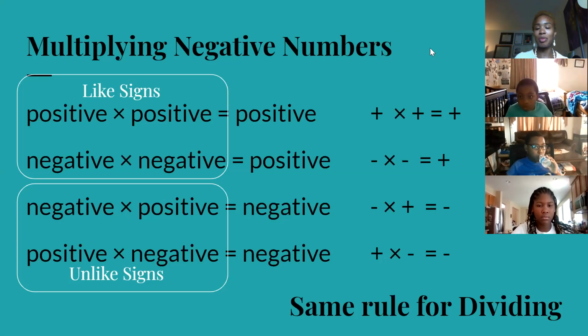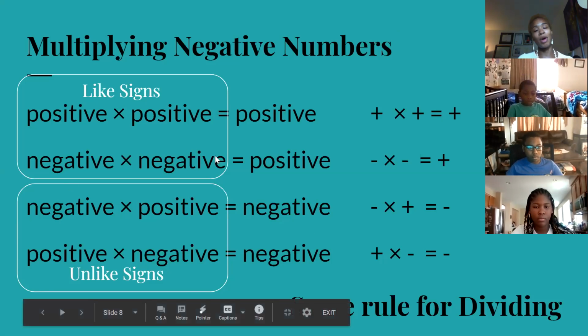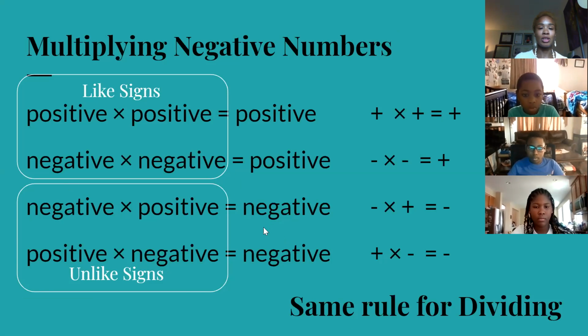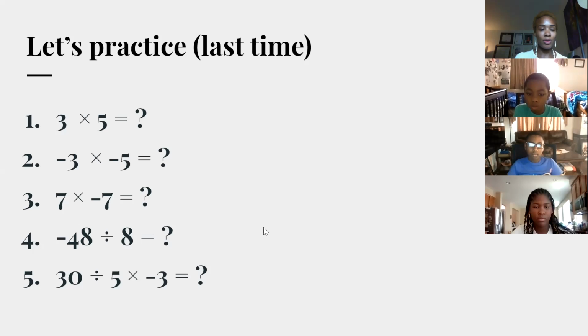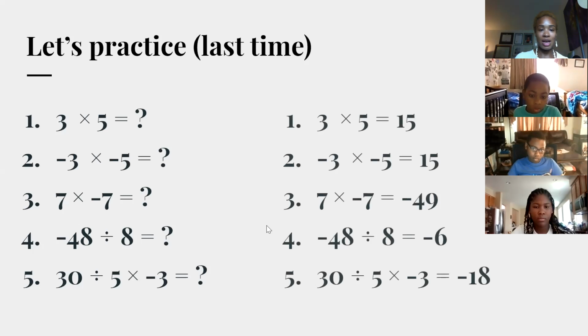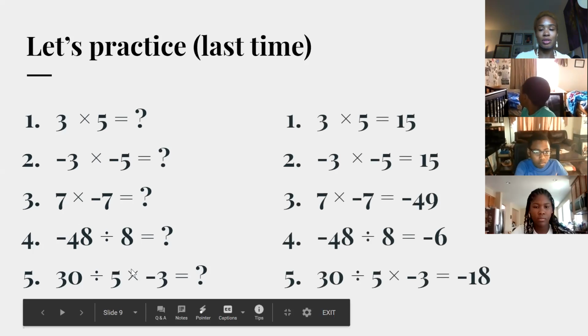And the same thing applies when you're dividing numbers. If you did negative divided by a positive, you end up with a negative number. If you did a negative divided by a negative number, you get a positive number. Same rules for dividing. So that's our review. We did this last time where we just multiplied and divided using negative numbers. I think we did that part good.